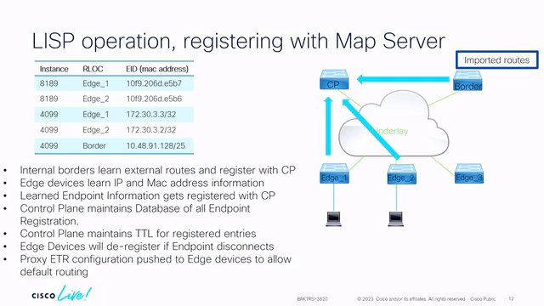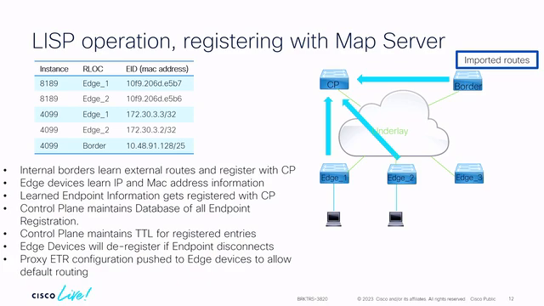We have some layer 2 instances, 8189. The RLOC is edge 1. Obviously, that's just the name that I put in there. Typically, the control plane node will give you the RLOC IP address. We register either the MAC address, the IP address, or if you have it from the border, you just have a route being installed there. From the border nodes, you can use either imported routes, which just means that from a BGP session or something, you import your shared services subnet, your networking, or if it's something coming in.